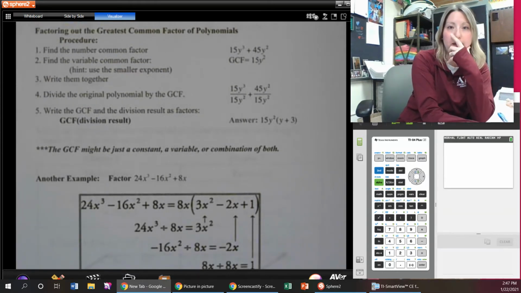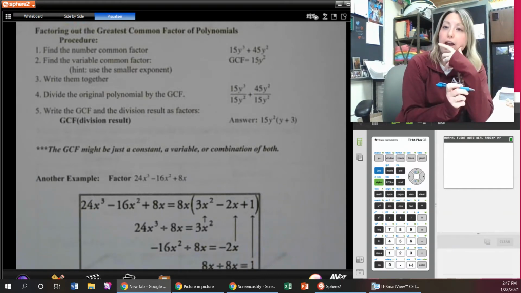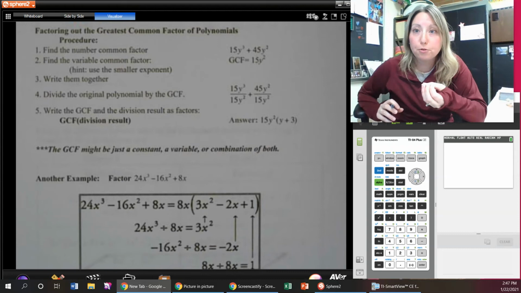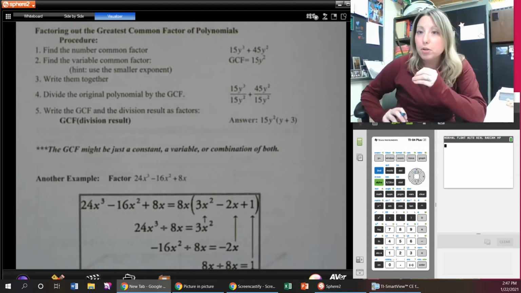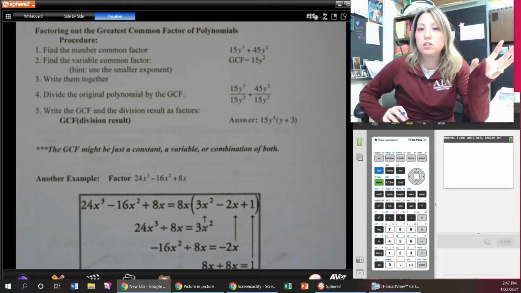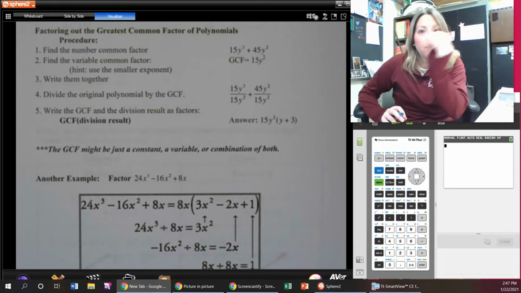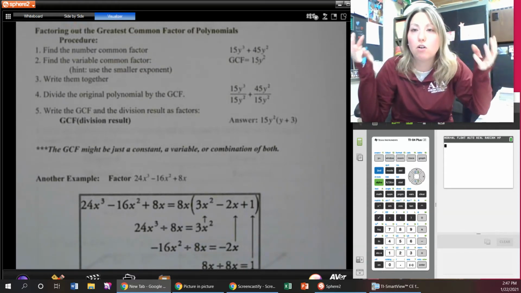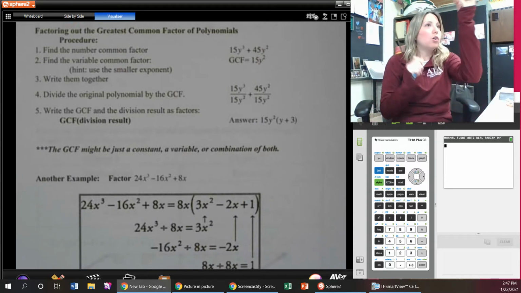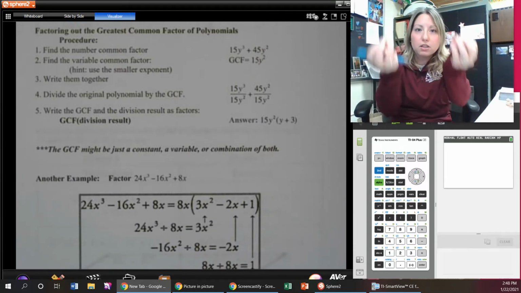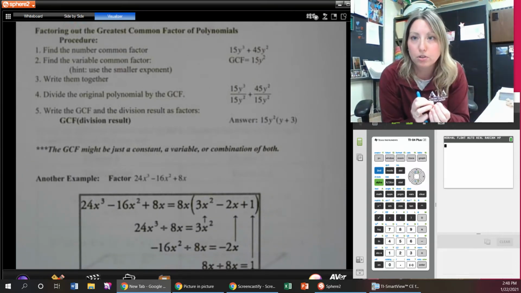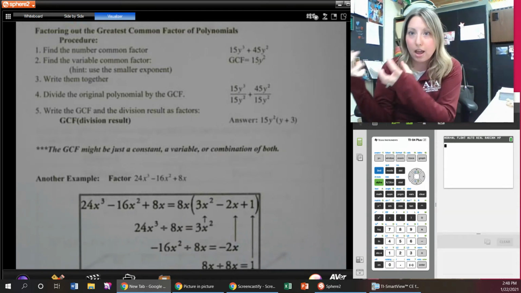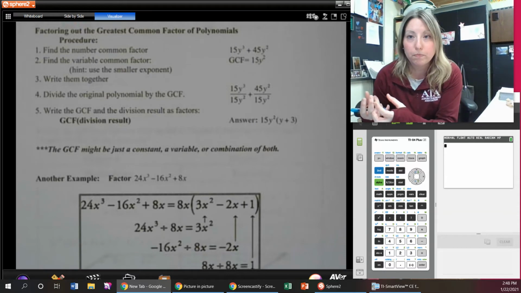What we're going to do is look at our 2 or our 3 or our 4, however many terms we have, and we're going to look at all their numbers, and see if there's a GCF for the number. Then we're going to look at their variables. Okay, if X is one of their variables, is there an X in common in all of the terms? Is there a Y in common in all of the terms? And that's what we're going to pull out. We're going to divide all those terms by the GCF and leave a leftover.